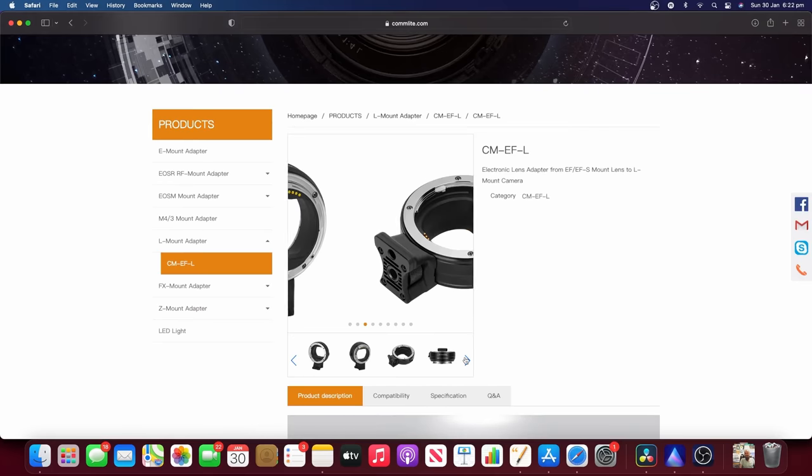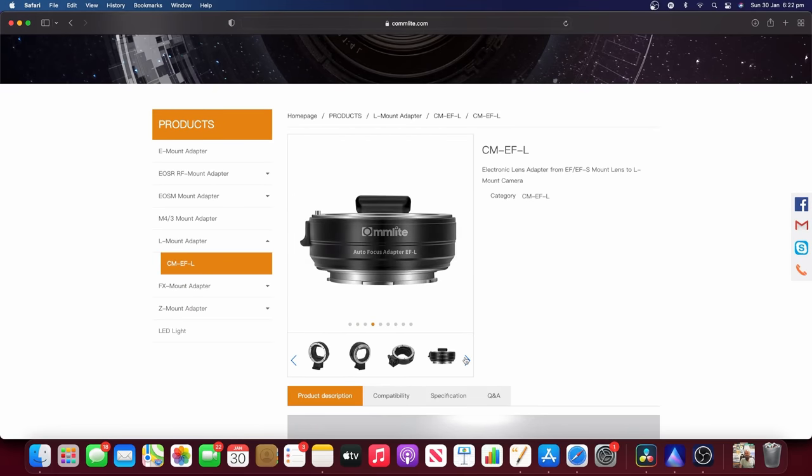I figured I'm probably going to manually focus everything anyway and just set the aperture at 1.8. Then I started doing some research and came across the Comlite adapter — there wasn't a lot of information online about it, but it was fairly cheap. There's a money-back guarantee on a lot of purchases online, so I thought I'd buy it, use it out, and if it's even worse than the Sigma MC21, I'll send it back. But to my surprise, this little cheap adapter is far better, in my opinion, than the MC21.